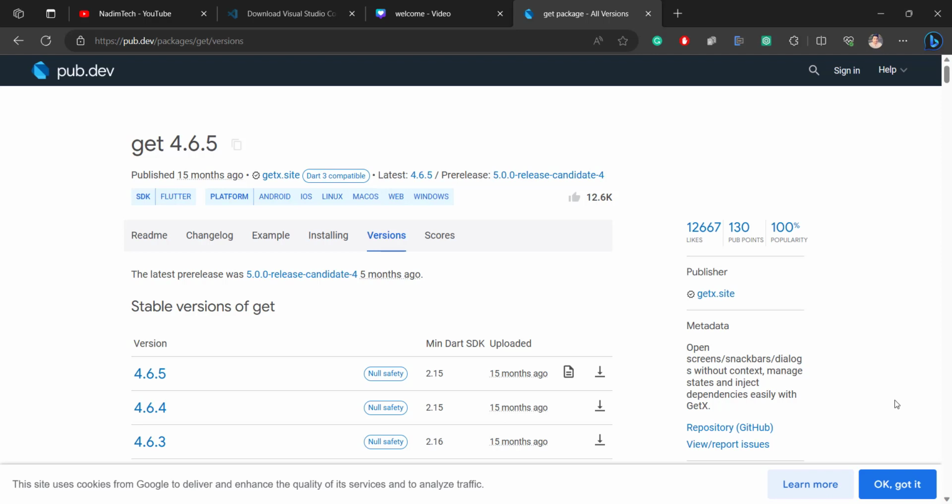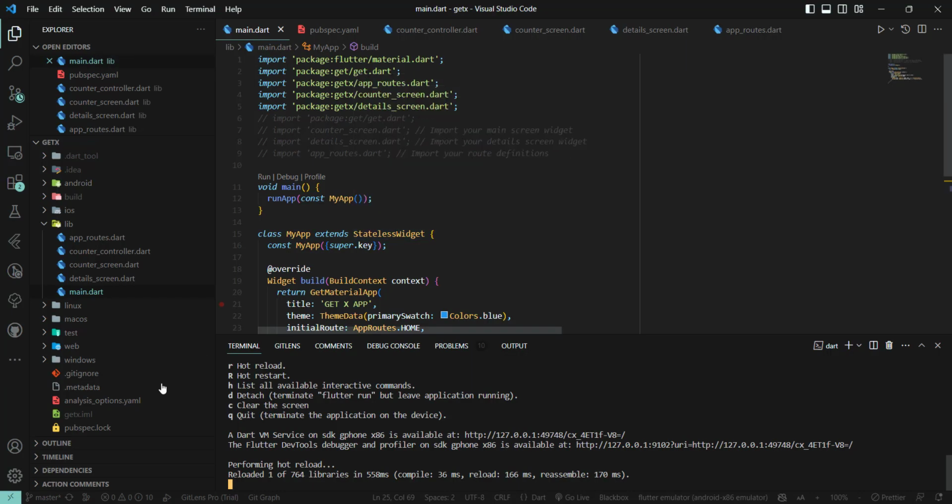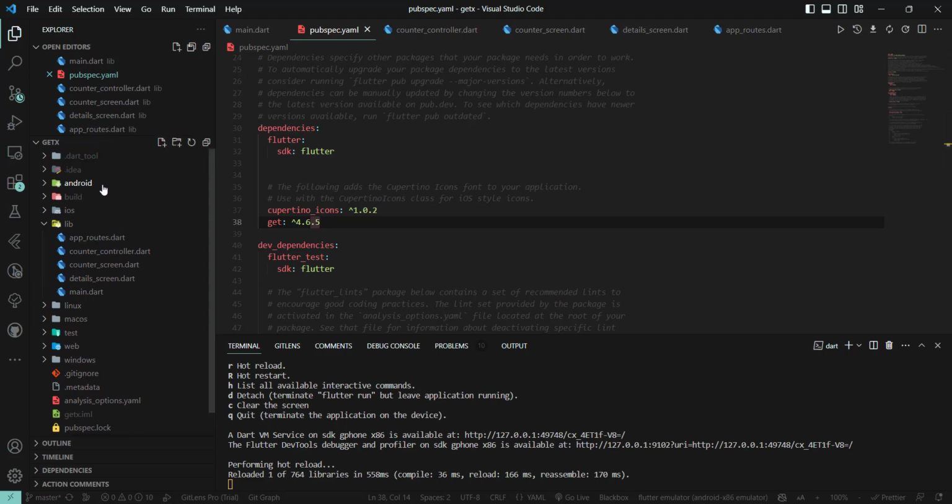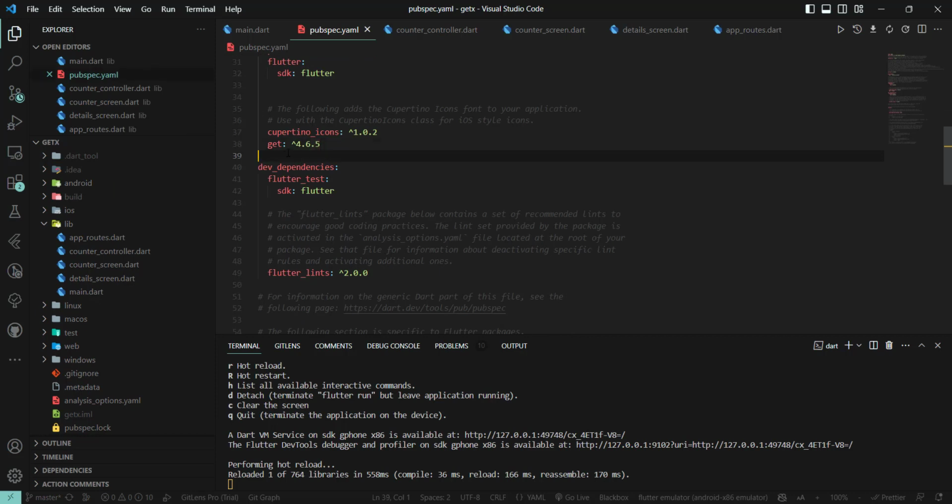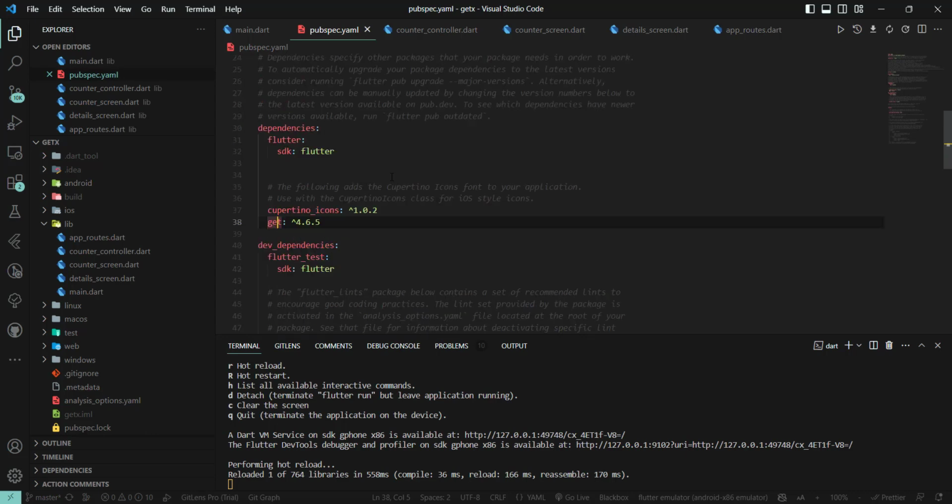The first step is to install the GetX package in our project. First we need to open pubspec.yaml in our project, and here we add get 4.6.5 inside dependencies.